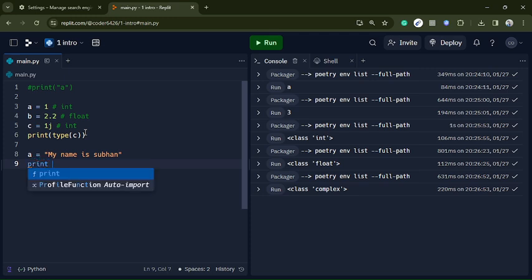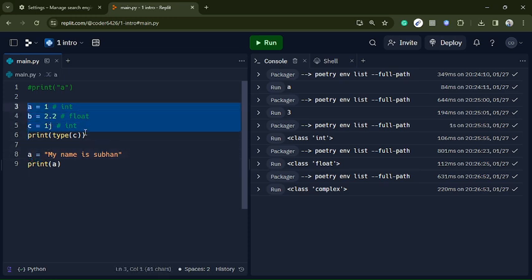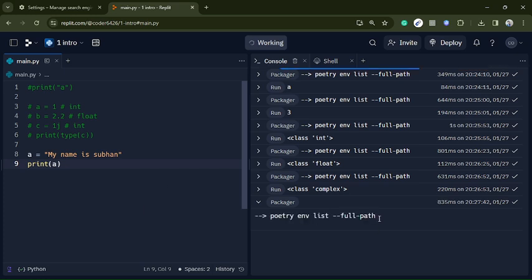That is going to show us A, and we have to comment out the earlier lines. Comment it out, and now simply run it. There it is, and that is my name is Subhan.